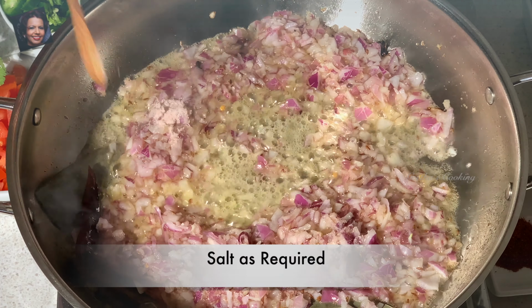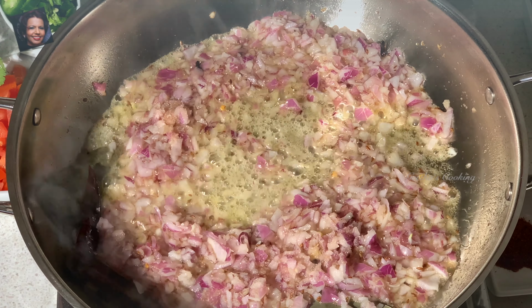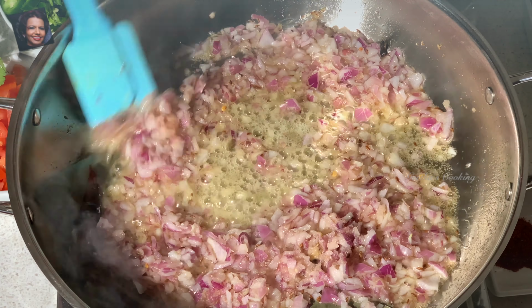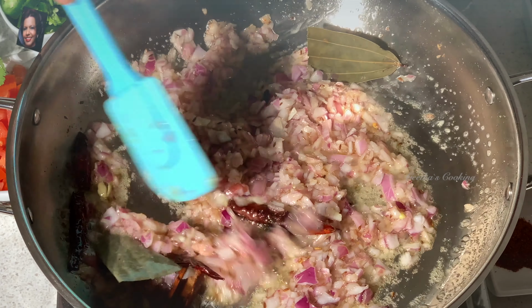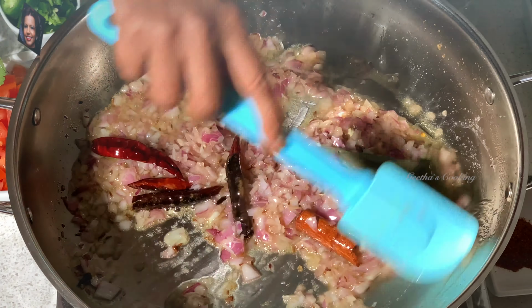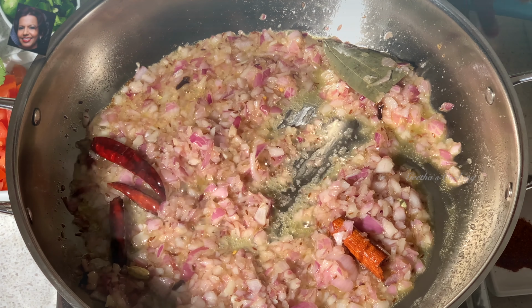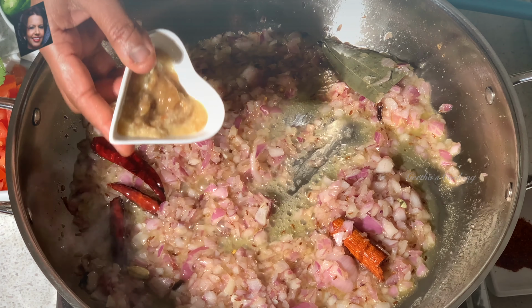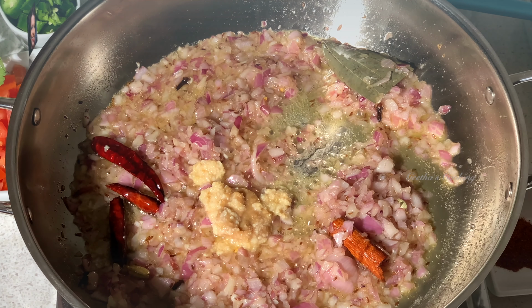Now, to speed up the process, we get our pinch of salt and start roasting our onions more. As I said, this process will take about 5 to 6 minutes, guys, so just take your time in roasting your onions. I say this a lot because that is very important. Time to add our ginger garlic paste. Give it a good fry as well.